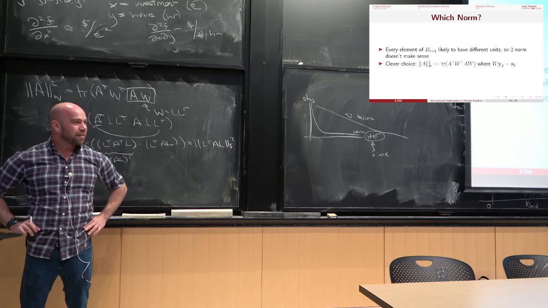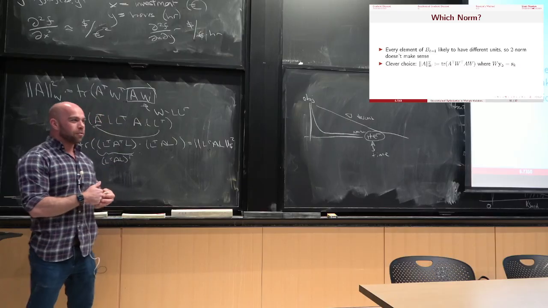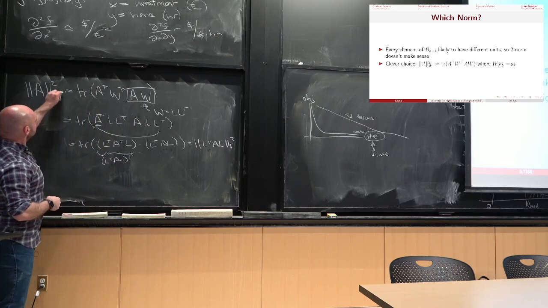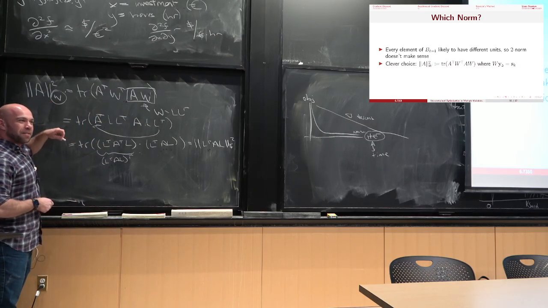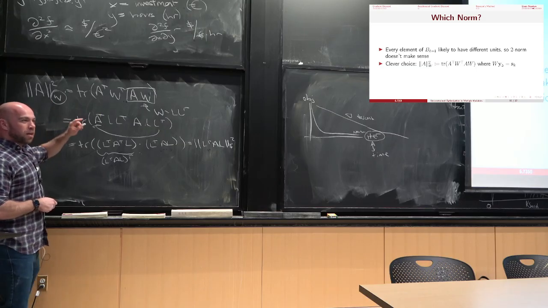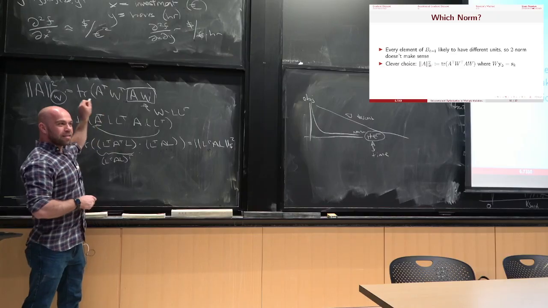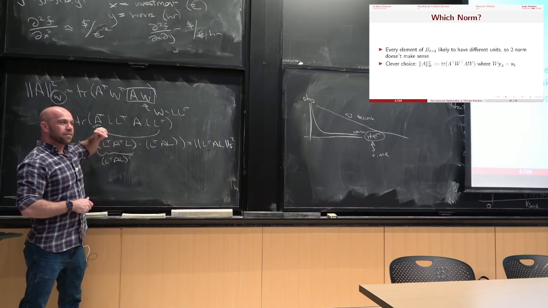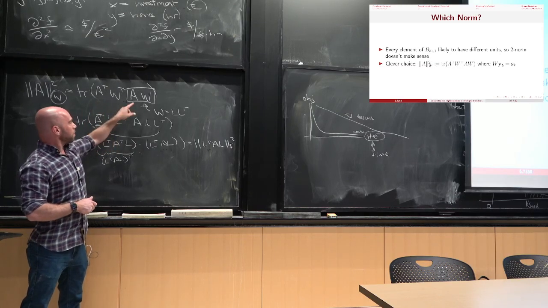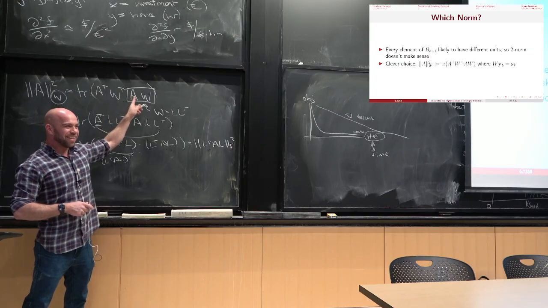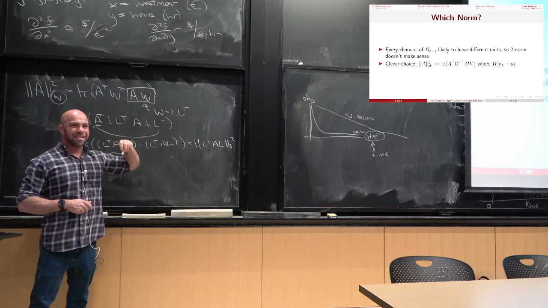That's absolutely right. But the basic high-level point that I want to give you for now is that we now have a degree of freedom. We have an engineering choice we can make, which is W, and we can try and choose it strategically so that this norm makes sense. As an extreme case, for example, if W were A inverse, then very clearly this norm would make sense, but that's a little too extreme.